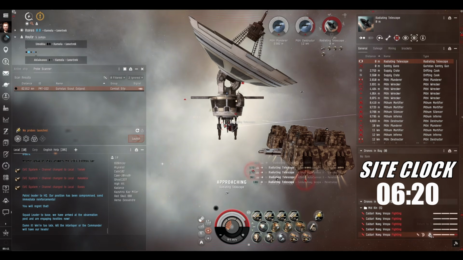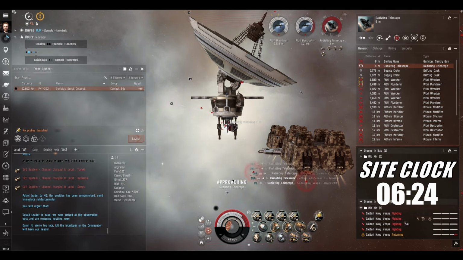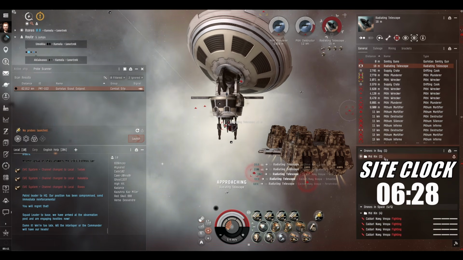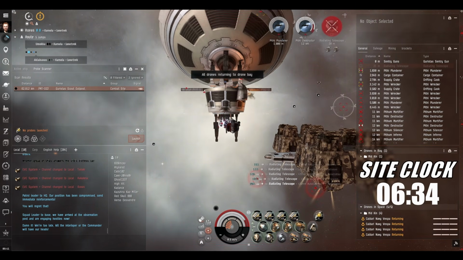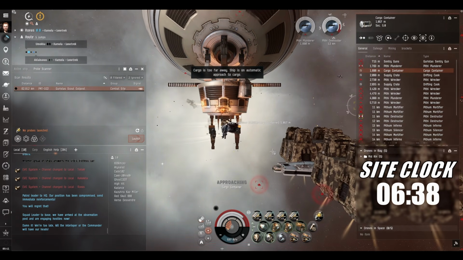This drone's getting a little bit too beaten up, so we'll just return that one drone. That means all the aggro will switch to a different drone, which is fine. We've lost a little bit of DPS, but the telescope's nearly dead. Bring all the drones back. Double click. Get into the can.